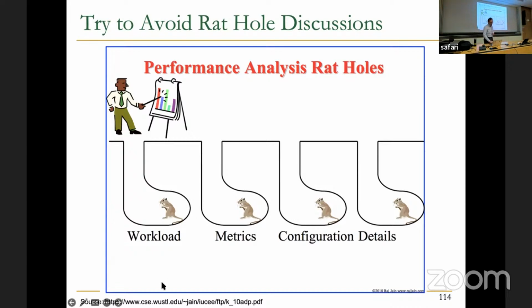Metrics. What is the best metric? Unless there's a flaw in the metric, probably not good to discuss for too long over here. It's better to discuss the ideas, right? Because that's where the real big progress happens in the end. Configuration, meaning experimental configuration, details. It's good to understand and acknowledge the problems over here, but it's not good to go into a rat hole over here, right? Unless you have a better methodology.